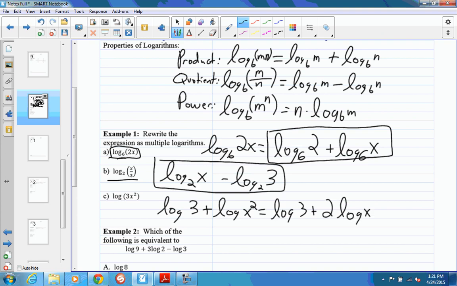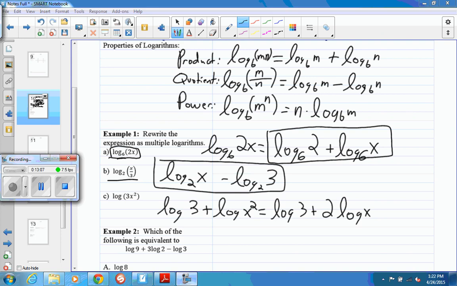And I know you weren't here, so like, what the heck's a log? But it should be. Okay. Makes sense, guys? Yeah. So since the log there doesn't have a base, what is the base? 10. So it has a base, we just don't write it, right? Common log on your calculator, on worksheets, on quizzes, on homework. If they don't show you what the base is, it's 10. Now, if they put a natural log, ln, they still won't put a base. But on ln, what's my base always, Trent? Oh, it's e, so that was not the answer to my question. What does 10 have anything to do with it? Where did 10 come from?